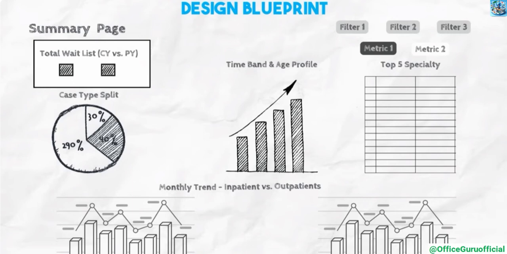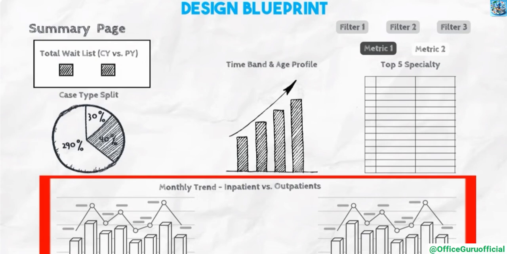So I want the user to have an opportunity to see one more metric which might be useful when there are outliers. So in this case, I would like to add a median as well. So apart from average wait list for all these 3 charts in the middle section, I would also want to see the median numbers for all 3 charts in the middle section. So we would have to add some kind of mechanism to incorporate that metric as well.